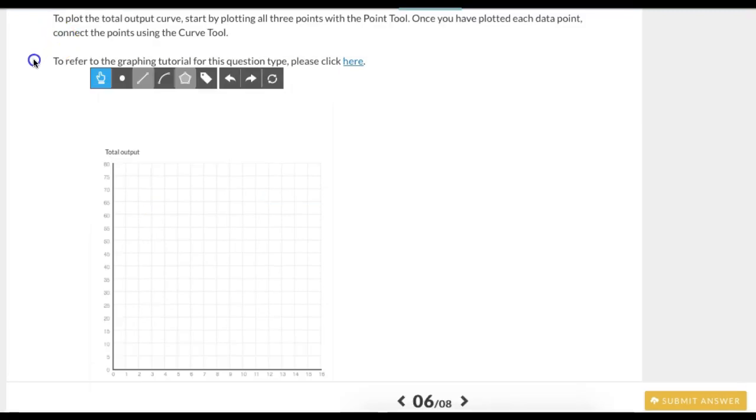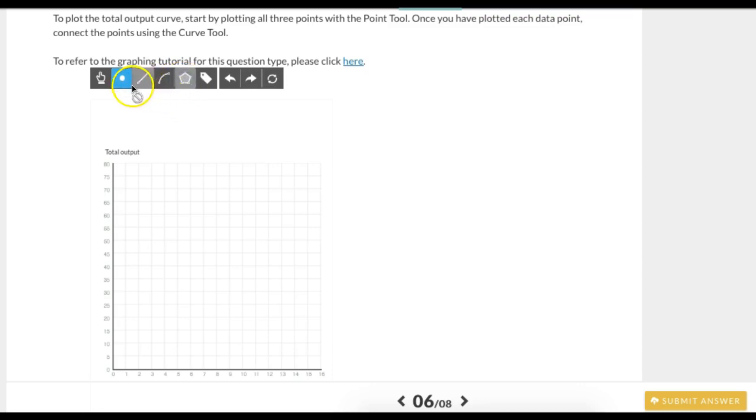When you start a graphing question, you will see a screen like this. The toolbar at the top of the screen contains all possible graphing tools. You will not use each tool in the question, although you will sometimes need to use more than one tool. For each question, you will be instructed which tool to use, and the tools required will be the only ones accessible to you. The tools not required will be grayed out like this.